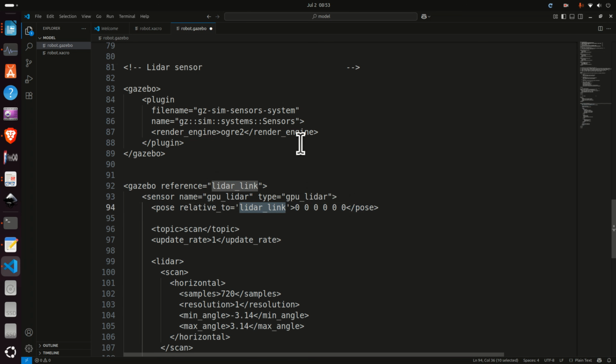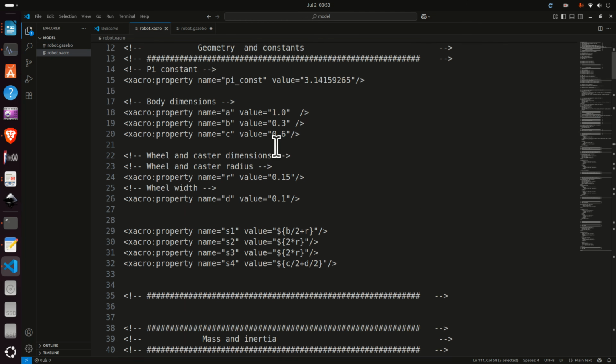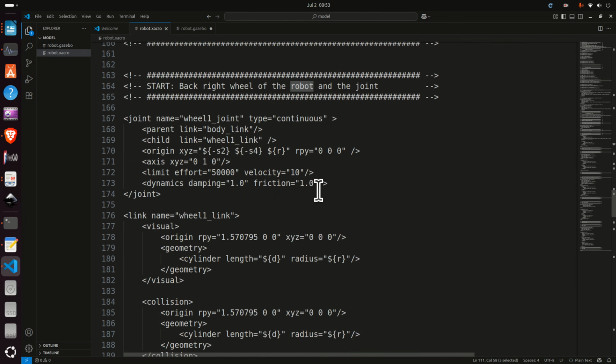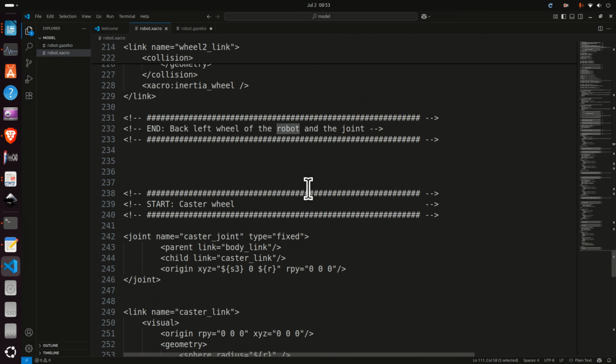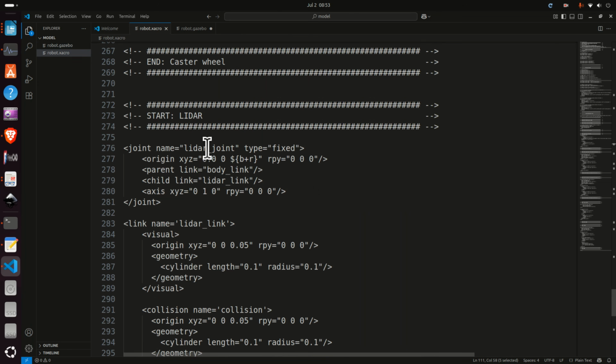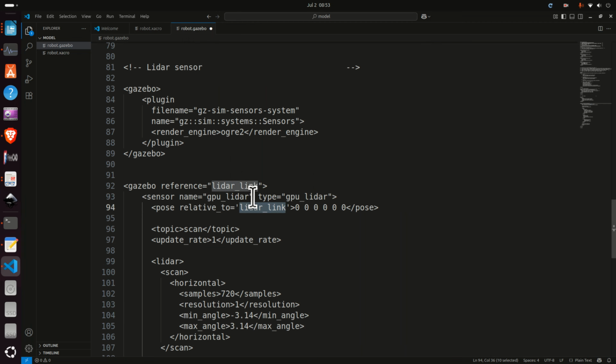Here in our case this is a Lidar link over here. That is, we have defined the Lidar link in our file. Here it is, Lidar joint and Lidar link. Consequently, Lidar will give information relative to this link. We don't introduce extra pose.